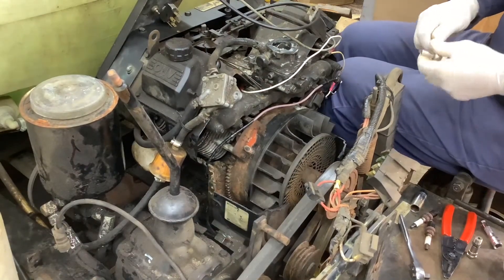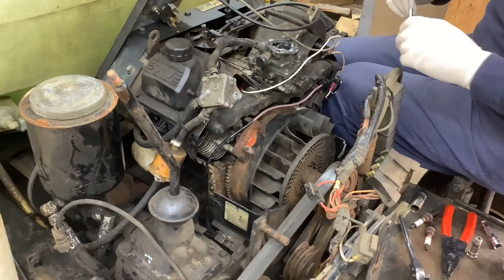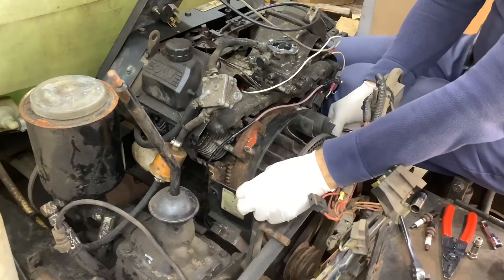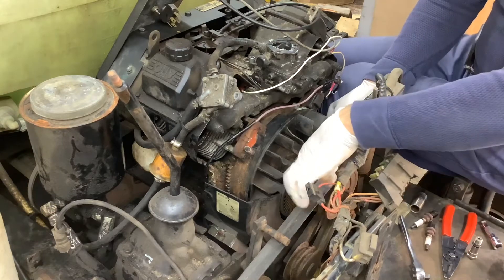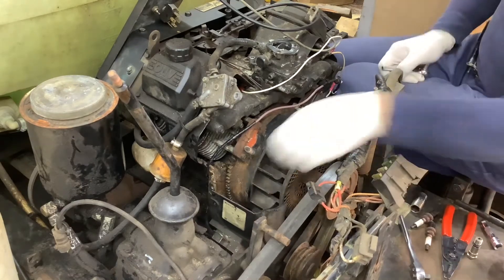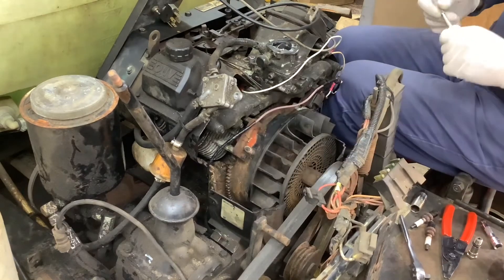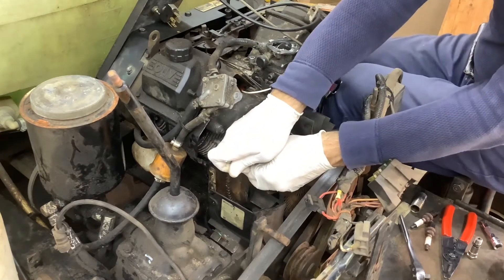We're going to pull the coils off — there are 5/16ths bolts. I already sprayed these down the other day, so hopefully they will not be rusted in too badly. I cheated here: the shroud on this engine, to get it off, I would actually have to pull the engine out of the machine or disassemble the drive, and these parts will not move. So I cut it in half. The bolt will still hold the bottom half on, the top will hold the other one, and then we'll put in a little plate with some screws to hold it together. It saves hours and hours of work on something I'm not even sure is going to work.